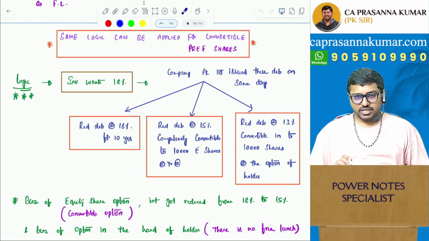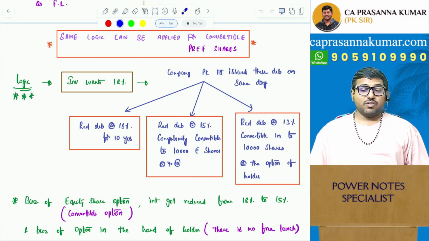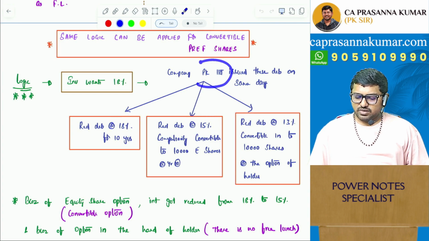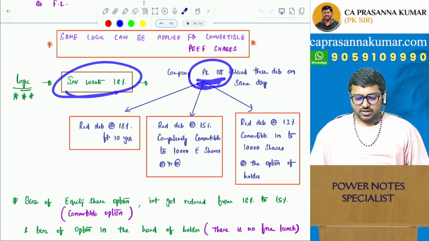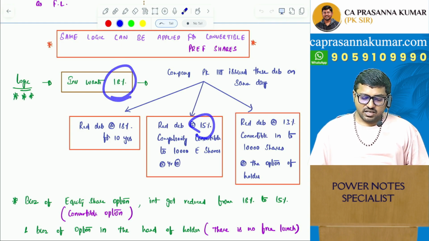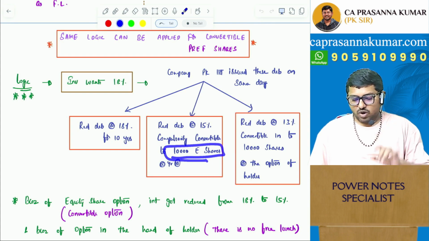However, come to the second point. Redeemable debentures at 15% only, compulsorily convertible to 10,000 equity shares at year 10. Now, the first question that comes to your mind is, sir, why is there a difference of 18% and 15%? Because going by the risk analysis of this particular company, the investor is anticipating 18%. But then you are giving only 15% over here. Why? Because even though I'm paying 3% less, this investor feels that because there is an option of getting equity shares, that equity value is also there. That will compensate the balance 3%.